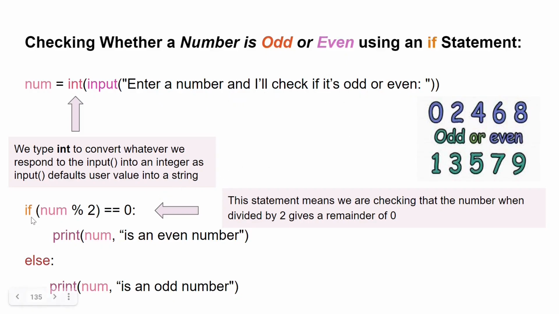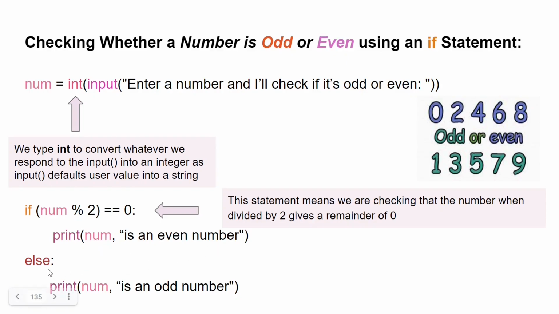And then I type if, and then inside curved brackets, I type num modulus 2. So this means that we're checking whatever number we input in this input statement over here, we are checking if the remainder is 0. Say we take a simple number, like 6 for example, and then we divide that by 2. So the answer is 3 with no remainders. So if it's an even number, the remainder should always be 0. And then we say that that number is an even number.